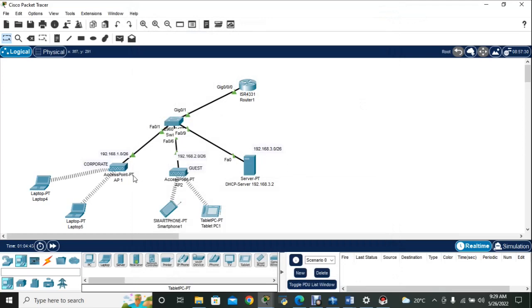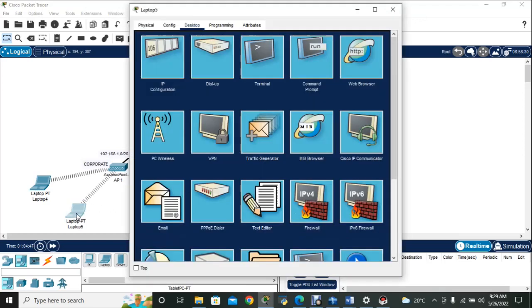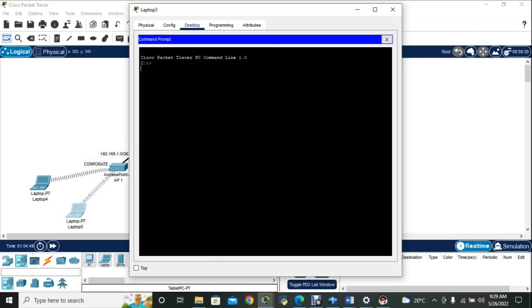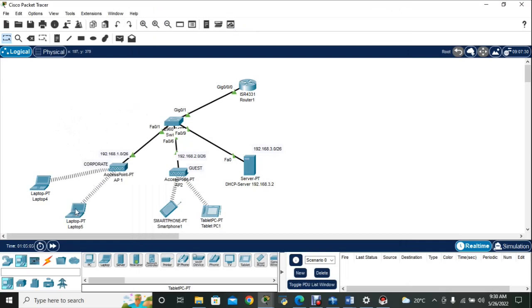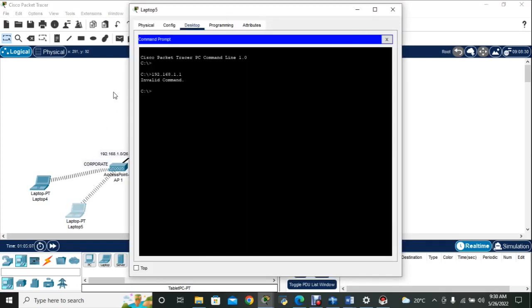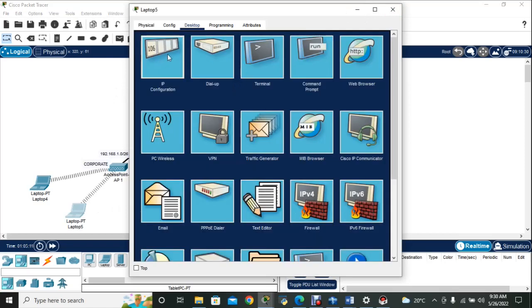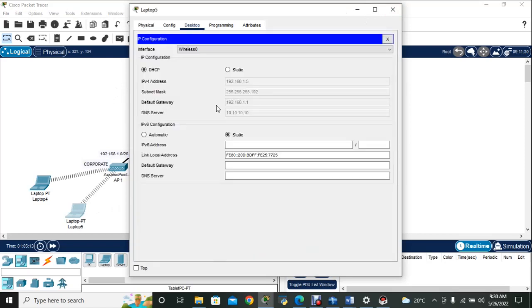Yes. So let me ping the default gateway, 192.168.1.1, because it was invalid. What do you mean invalid? 192.168.1.1, and its default gateway is there. What's your default gateway?